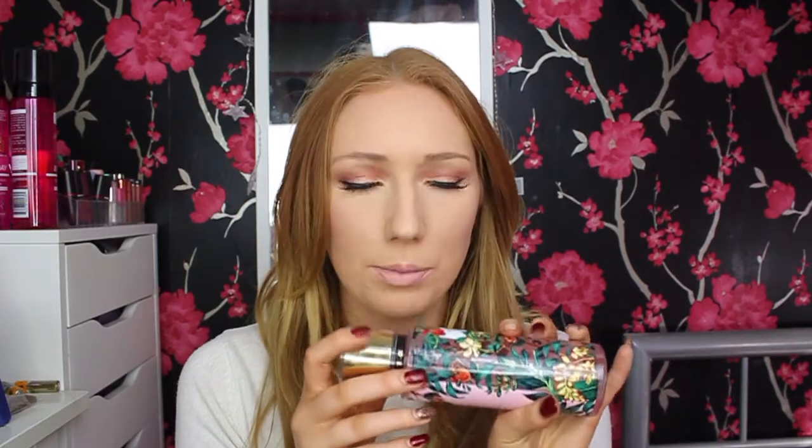The third body spray I got is the Velvet Petals fragrance mist, which came out before Christmas. I smelled it originally and wasn't sure, but smelled it again and really liked it — it actually smells like a perfume I own. I love these sprays because you can just put them in your bag and spritz yourself on the go. I have so many of them though and I really need to stop buying them!